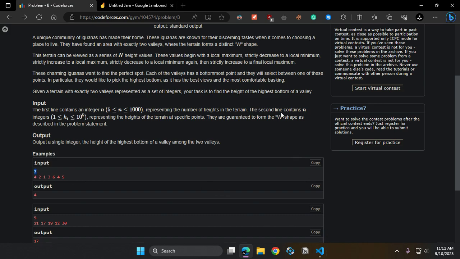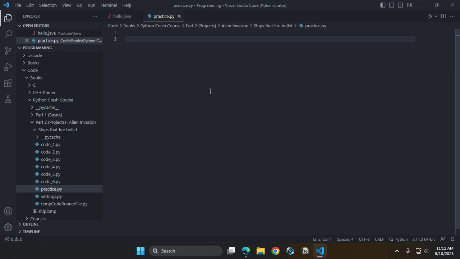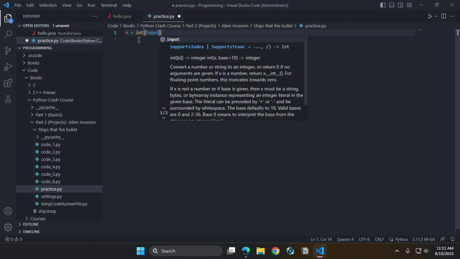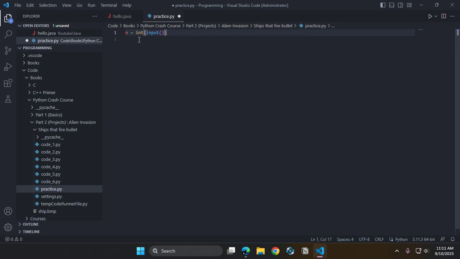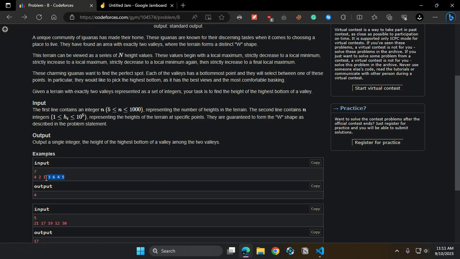So first we have to take the input. We now write in the code n, which has to be an integer. So we will be taking an input integer, and then the values separated by white spaces will be the set of values.